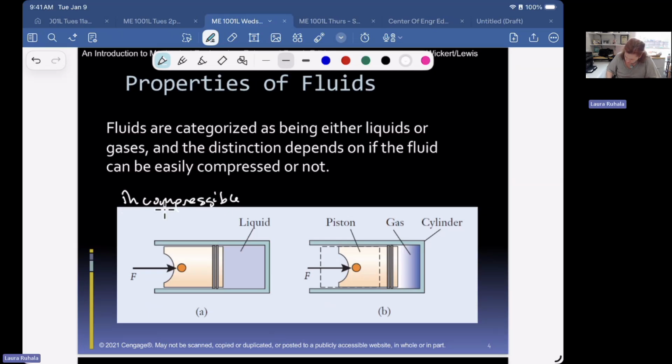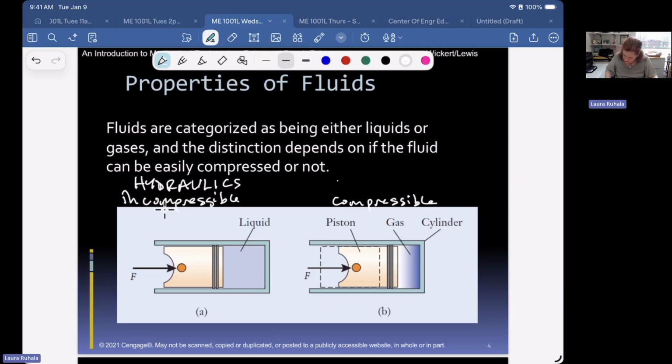But gases, on the other hand, are compressible. And so when you study fluids, you'll be distinguishing between incompressible and compressible. I've had quite a bit of exposure to this in recent years through the hydraulic bike competition team, because the bike is hydraulic powered, so they've got the hydraulic fluid that they need to analyze and design with.